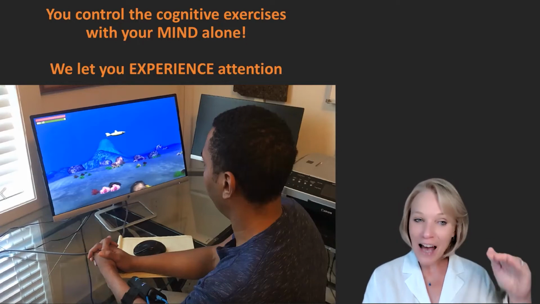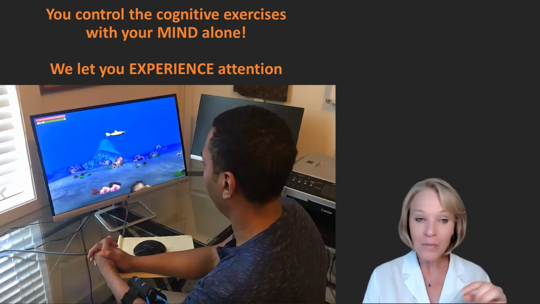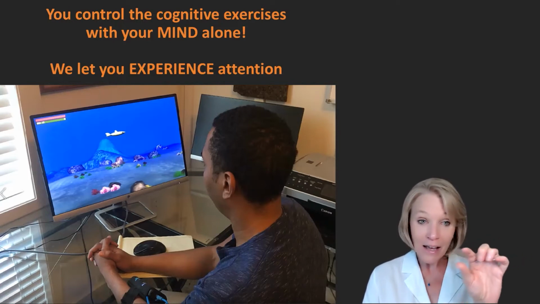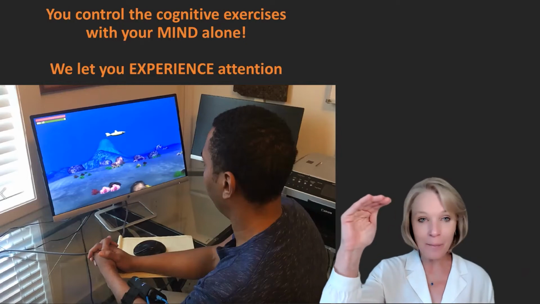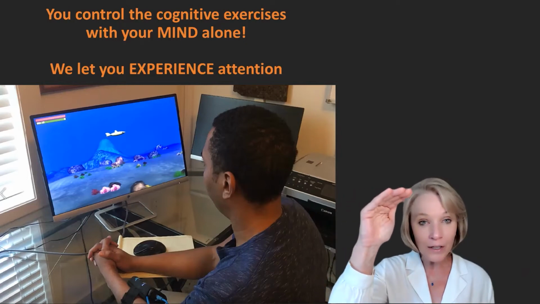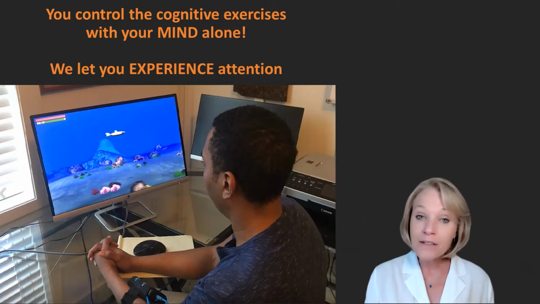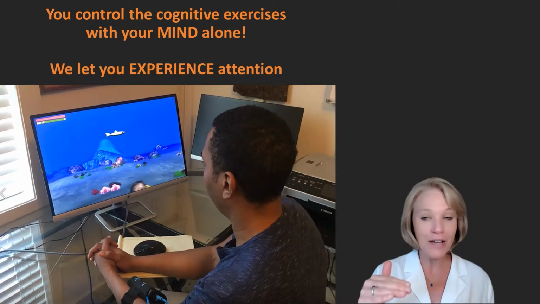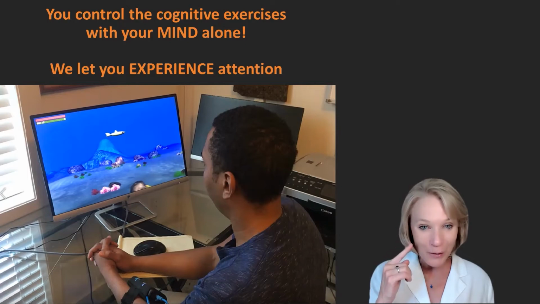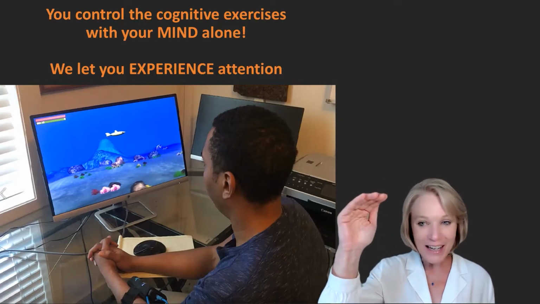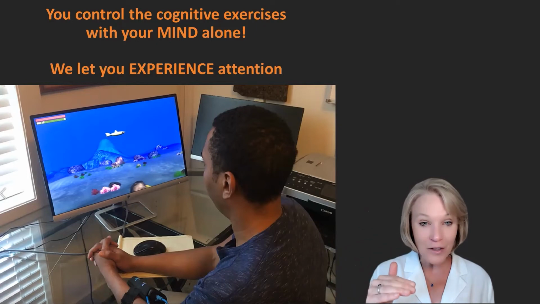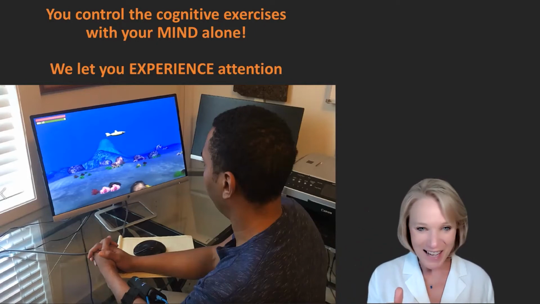So you see, he has that body wave armband on his arm, and then he has that submarine. And that submarine starts at the top of the screen, simply going across the top of the screen. Once he's focused and paying attention, he's able to push that character down to the bottom of the ocean just with his attention alone. Remember, I said all of the activities are brain enabled. So as long as he's paying attention, he's able to push that character down to the bottom of the ocean just with his attentive state.